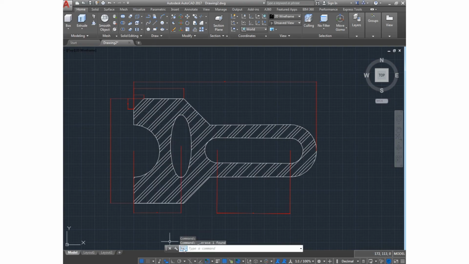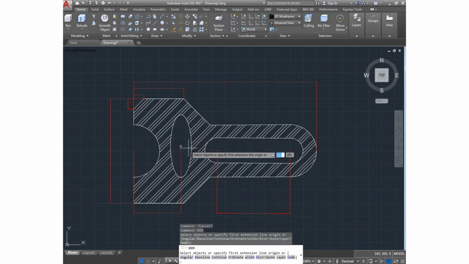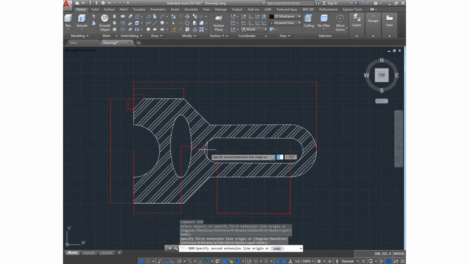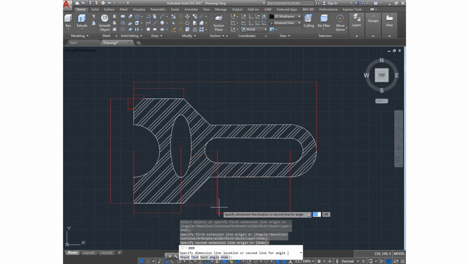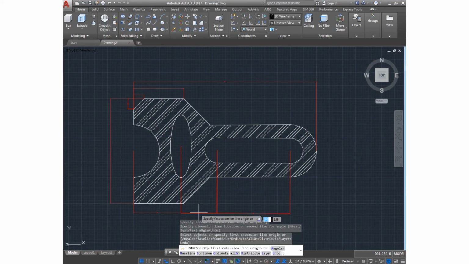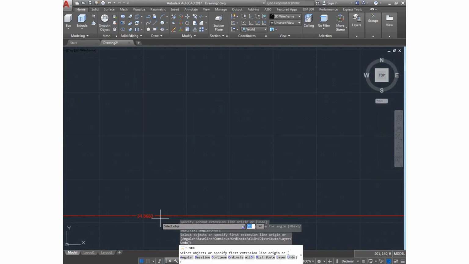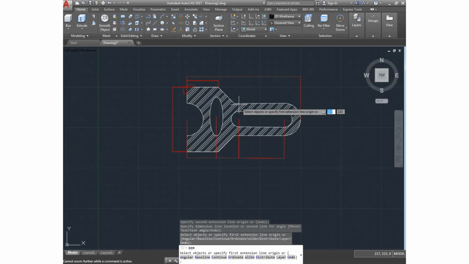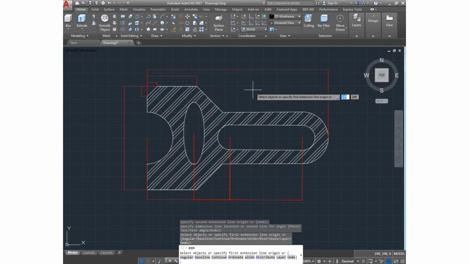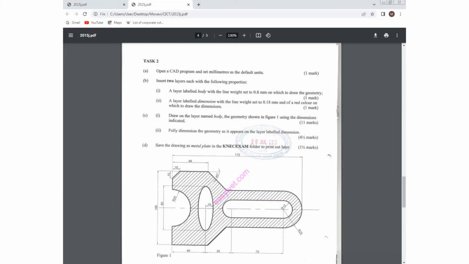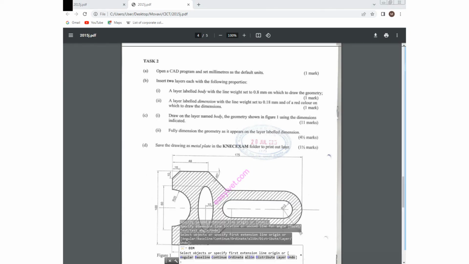Let's redo this. Select here, dim, center of the circle and center of this other circle, and go downwards. It's still 34, so I think there's an error when drawing, but 1 centimeter is a very small difference. So we'll continue, go back to the drawing. The 60, we haven't put the 61. So return to AutoCAD program.